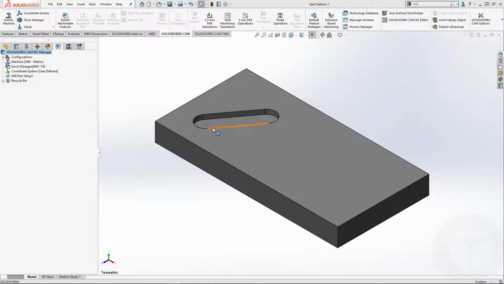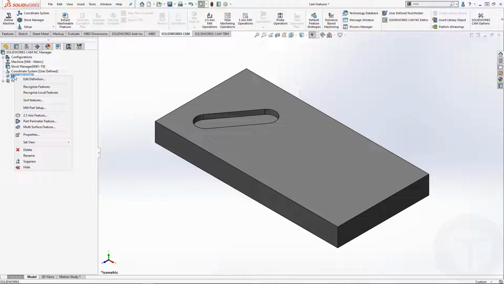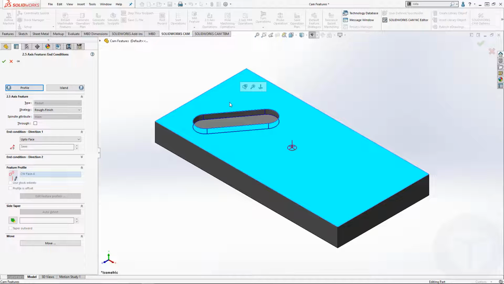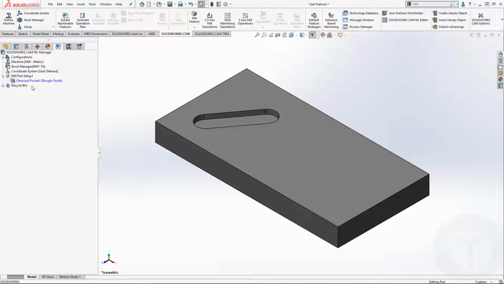Pocket. A pocket is a recessed area where none of the sides are open to air. SOLIDWORKS CAM distinguishes between rectangular, circular, irregular, and oblong-shaped pockets. With pockets, the tool is offset from the edge by the tool radius and will stay within the edges of the feature, clearing out all of the material internal to these boundaries. Pockets can be defined by faces, edges, or closed non-intersecting sketches and allow for rough mill, contour mill, thread mill, and hole machining operations.